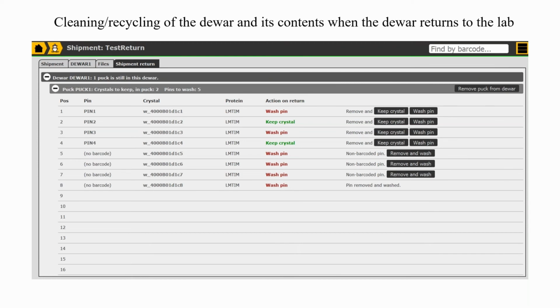Once that is done, you have all your information. The other major important task which ICEBERG does is what happens when you get back your Dewar. You either keep your crystal or you can wash it. Some of them, if they didn't have enough time during the synchrotron beam trip, would like to recollect their crystal elsewhere. So they can keep the crystal here. But if you don't want, you can just wash it. If you have already collected data, just wash it. So even this module has been useful in SBAC.